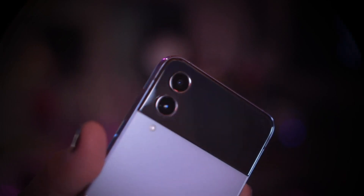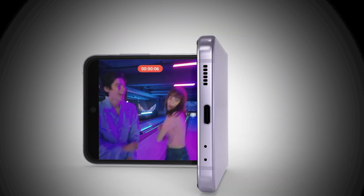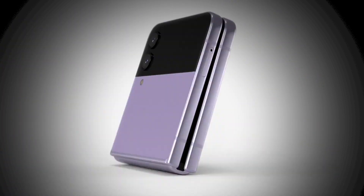The best part, like always, is that — though the prices in India haven't been announced yet — it's almost the same price as what the Z Flip 3 was when it was launched, which makes it very economical and not a huge burden on your wallet. So, all in all, I'd give this phone a rating of 7.5 out of 10 because of the fact that it's sleeker in design, the redesigned hinge makes it look more compact, the battery life is much better along with the new software making it more power efficient, and there are marginal camera improvements. Because the cost is the same despite the improvements, I'd say if you're looking for something sleek, compact, and easy to carry, this one is the answer for you.